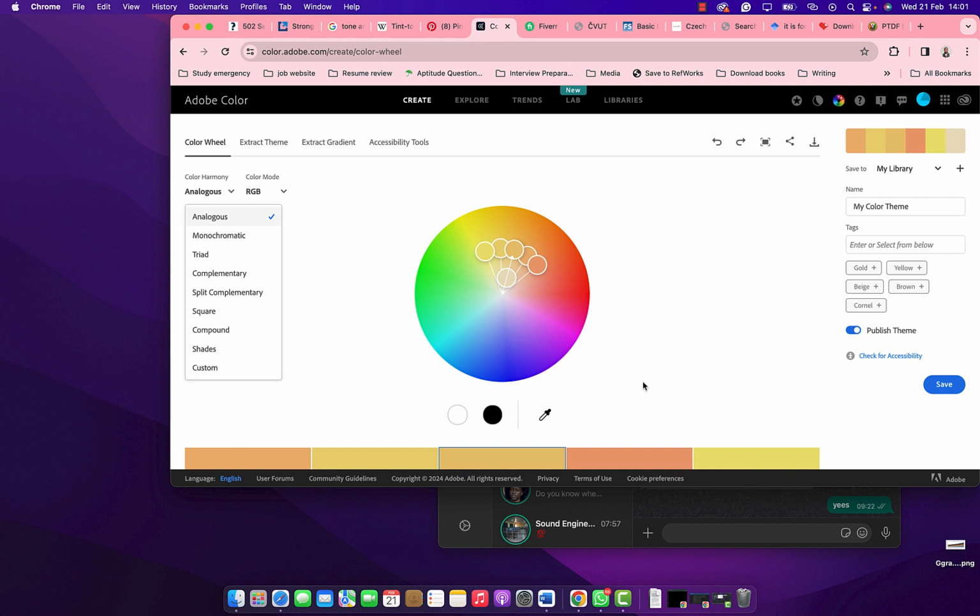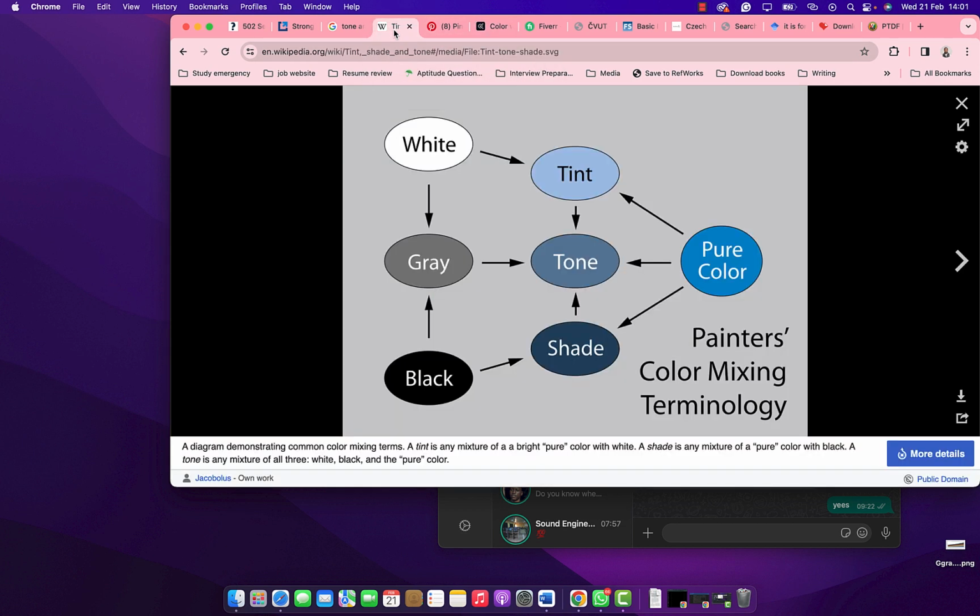So before I go to this color wheel, let me also diversify into what we refer to as tone and shade. Whenever you add white to a pure color, you are tinting it. You will be getting a white tone, not the original color, but like a faded version of that main color. That's what happens when you're adding white to it.